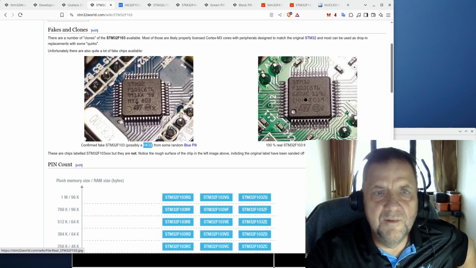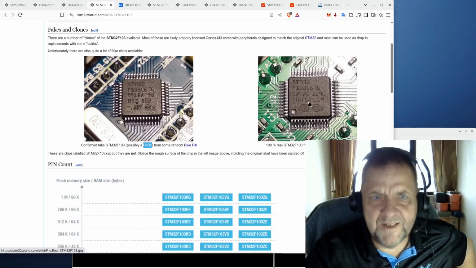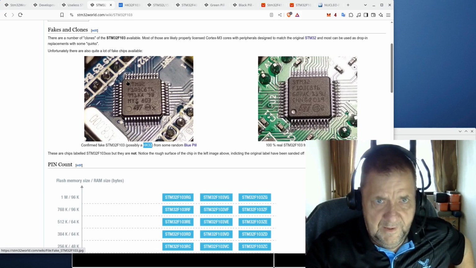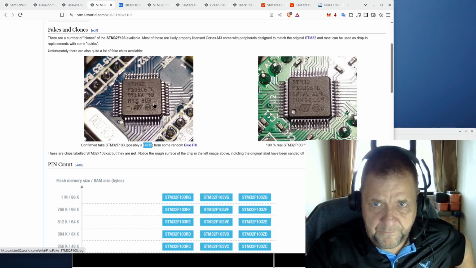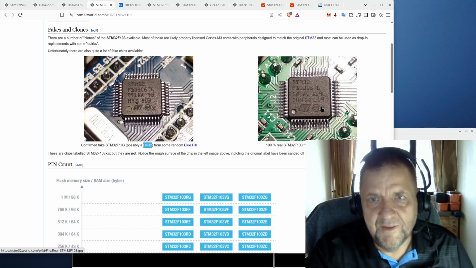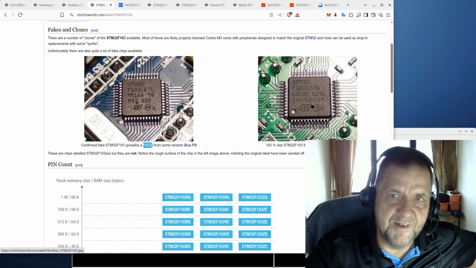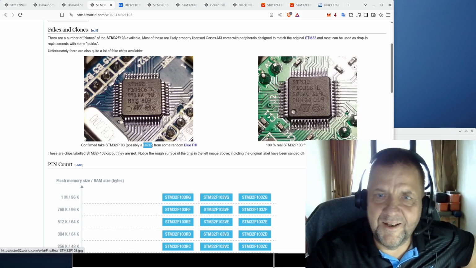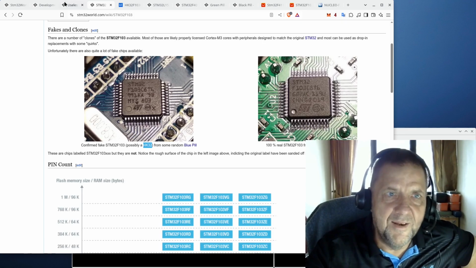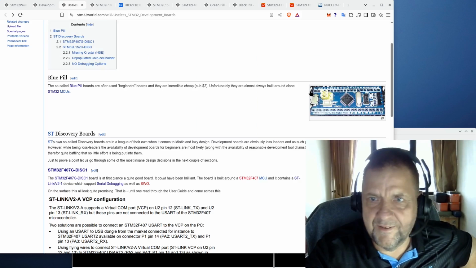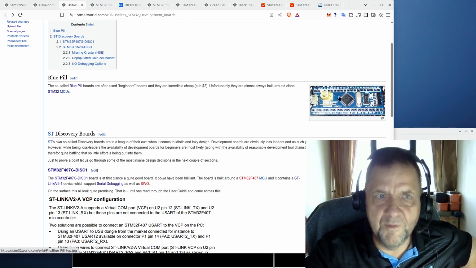So, as you can see, there's no visible difference, except, okay, this one seems to be a little more sloppy in the engraving, but I have seen STM32 that were not very precisely printed either, so I wouldn't guarantee that, and you have no way of knowing. Now, the simple fact is that most of the boards you buy in China of these are the fake ones, so avoid the Blue Pill boards.